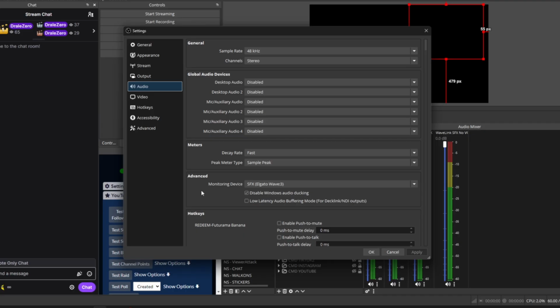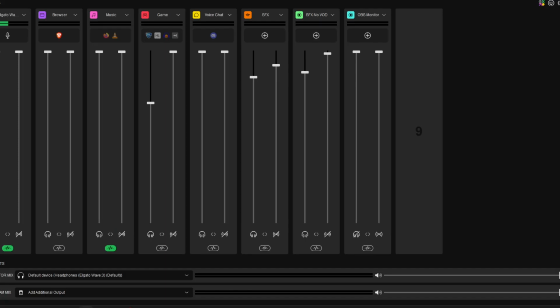So what I did was set my monitoring device in OBS to be this sound effects channel in Wavelength. All my redeems and alerts through Twitch, Blerp, whatever, audio sources, videos inside of OBS, all that stuff is being sent to this sound effects channel in Wavelength so that I have one volume knob to turn all of that stuff up and down.